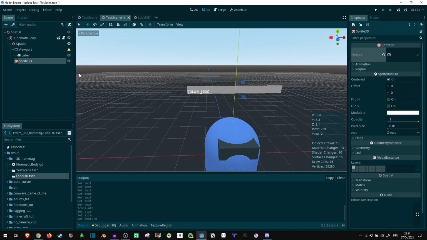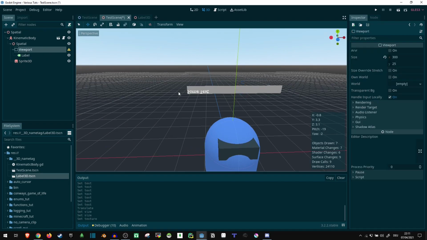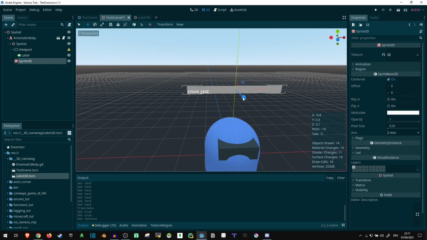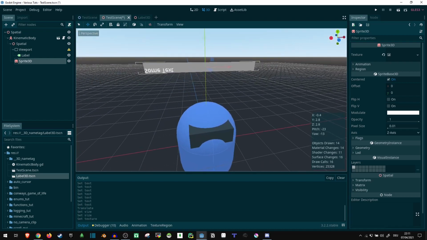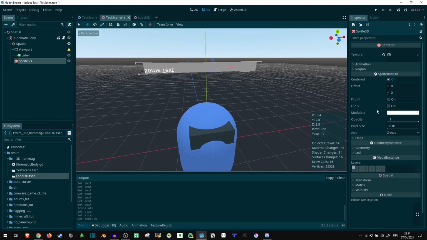Now, one thing to be aware of, if you move this viewport anywhere else in a different scene or whatever, you have to hook it up to the sprite again just like that, because it uses an absolute path here inside of the scene, so it's going to forget where it should be connected. As long as you stay aware of that, it shouldn't be a problem.